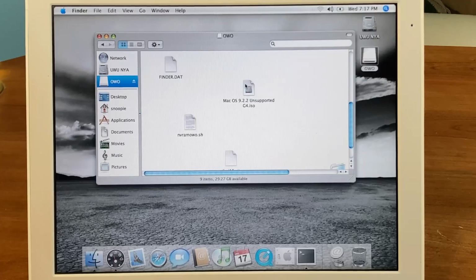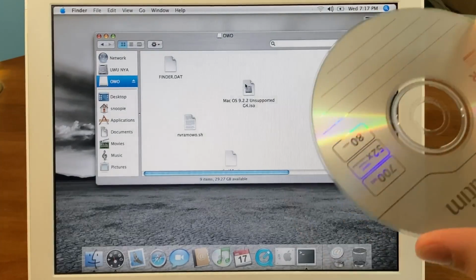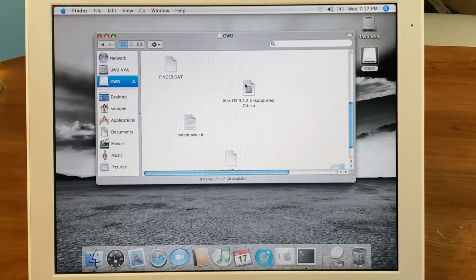And it's done! So now this is where that blank disk comes in. So I've had issues burning this disk image in Windows and on other Macs. So I discovered the best way to do this is to actually just burn the disk image using the iBook G4 itself. So what we're going to do is wait for that to spin up. And eventually it'll show up like that. Just click Ignore.